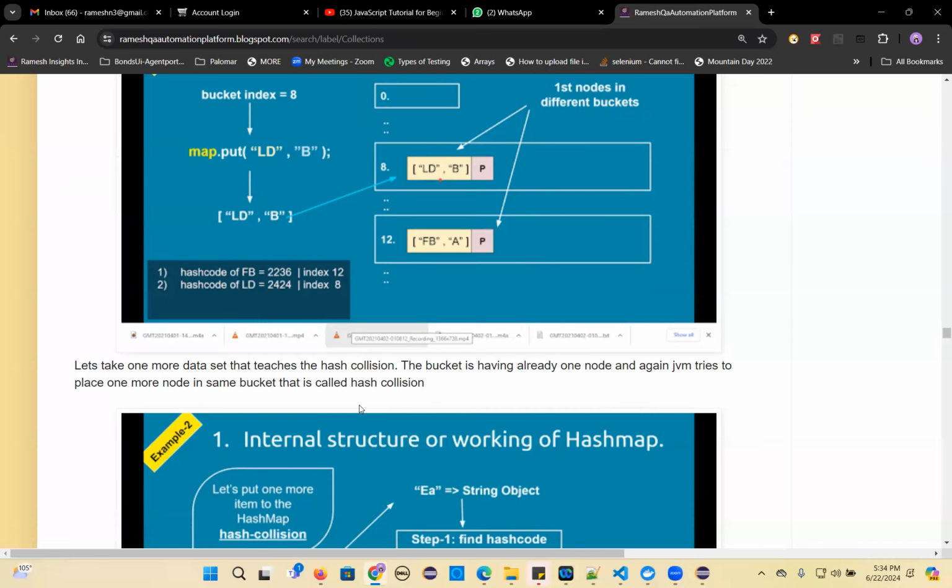So the bucket already has one node, and you are trying to place one more node in the same bucket. That is called hash collision.